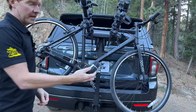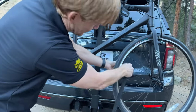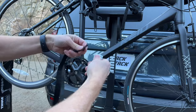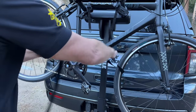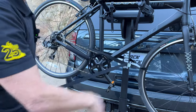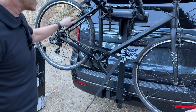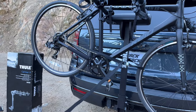In addition to that, Thule provides another strap that is meant to go around the bicycle wheels, the back of the carrier, and then you pull it snug. That serves to further secure the bikes and acts as an ultimate safety feature — in case there is ever any incident or accident, the bikes won't come away from the rack. All four bikes can be strapped up with this strap, keeping the bikes secure and safe on the carrier with the minimum amount of movement.